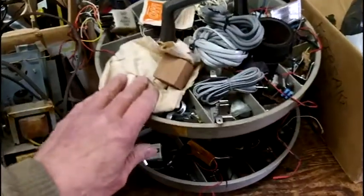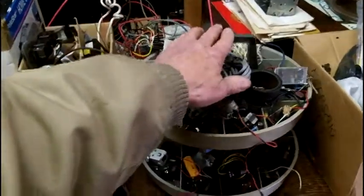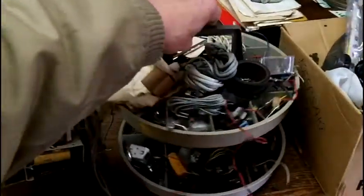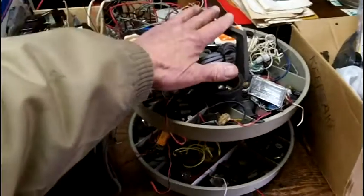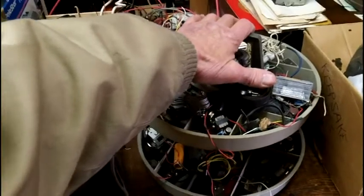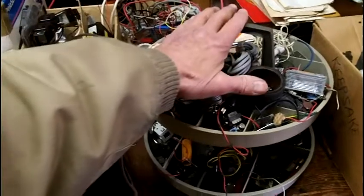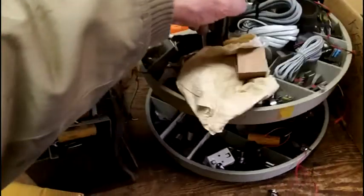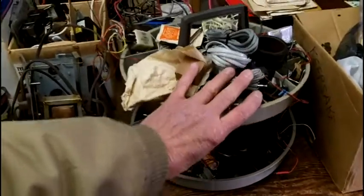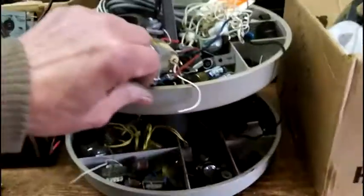Oh, yeah. And the fellow that wants the drill, I've got to ship this. This is going to be awkward to ship. I don't have any boxes. And that's the problem. So it's going to be a while before I get this stuff packed up. The drill, I don't know the fellow's name offhand, but the drill with the busted chuck. That fellow wants that and this. But they're going to be two separate boxes, one for this and one for that drill. So I assume he wants the parts. I have no problem with that.